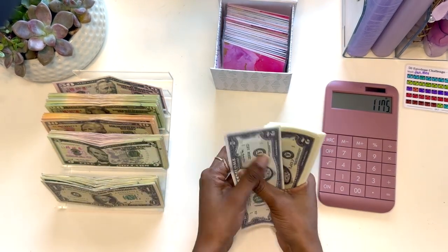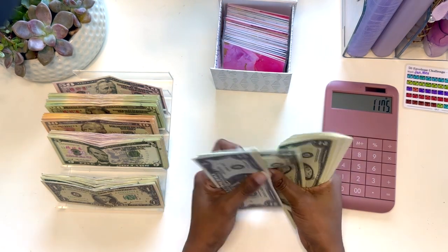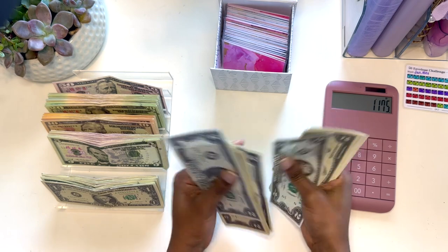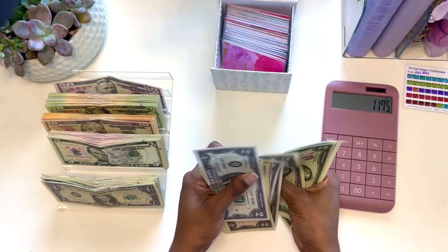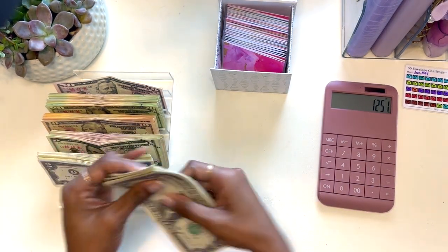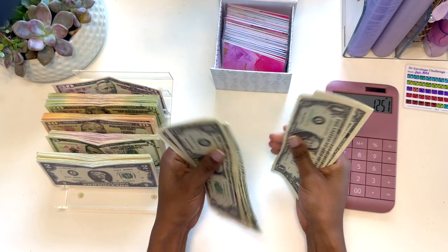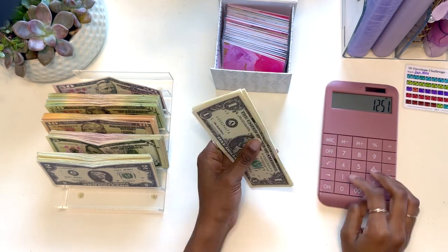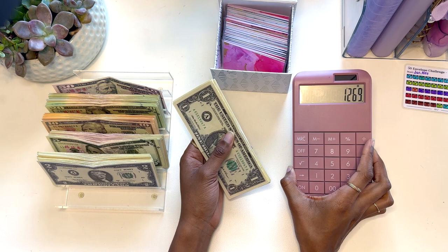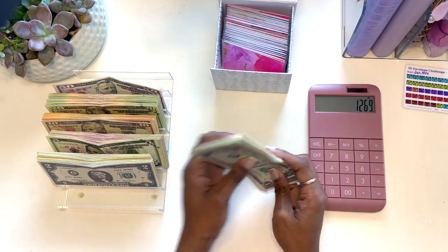Now for the twos: 2, 4, 6, 8, 10, and so on, so $76 in twos. And lastly, the ones: 1, 2, 3, all the way up to 17, $18 in ones. Moment of truth. $1,269? I'm short. Uh-oh. $1,269 instead of $1,275.